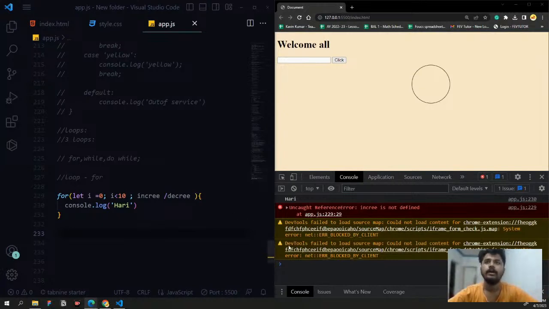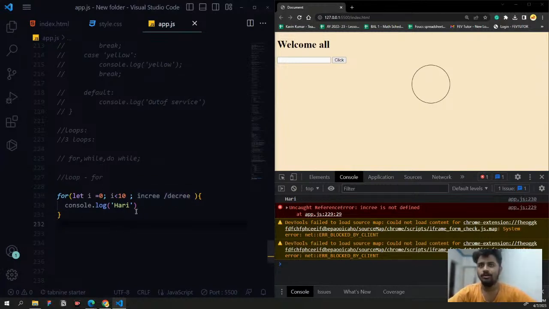Okay, sorry for that. So here you can see this is an example of an infinite loop. Here we haven't declared the increment and decrement, that is why it failed. I tell where to start, and I tell the condition, which is going to be true, and it is going to execute the code. If I don't give anything here, it is an infinite loop. It keeps on executing again and again. That's what it is.